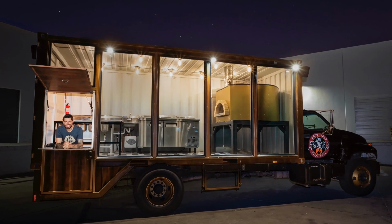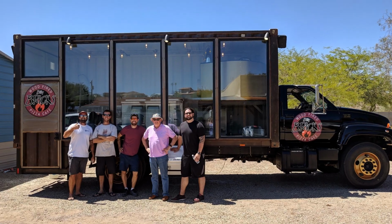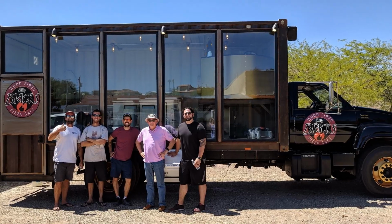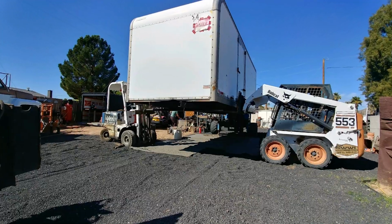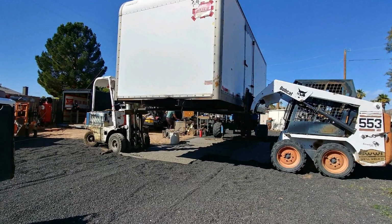So the reason that this is an issue for me now is because I just got an order to build another pizza truck, and the way that I built the last pizza truck was I put a shipping container on the back of a former box truck. So it was a moving truck that had a 22-foot box. I took the 22-foot box off, and we had to use two little forklifts, one on each side, and then drive the truck away, and it was a little bit ghetto.